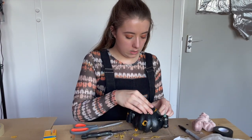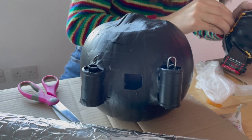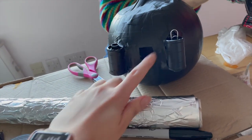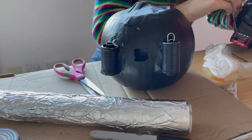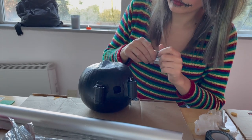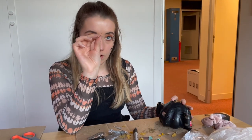Next, put your lid on and tape all of that as well so no light can get through. Shannon is nearly complete and is just helping me to flesh out mine a bit more. The next step is to make a little foil window over the pinhole where the pin will go, and then another piece of foil which will act as the shutter. Take a square of foil, cover the frame of your pinhole camera, and tape it on in front. The pinhole needs to be as small as possible, so be very careful when you poke it.